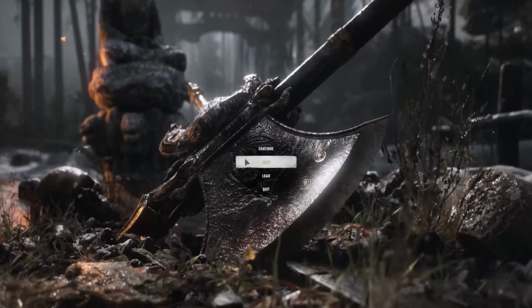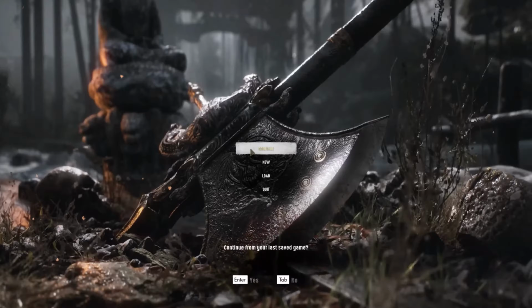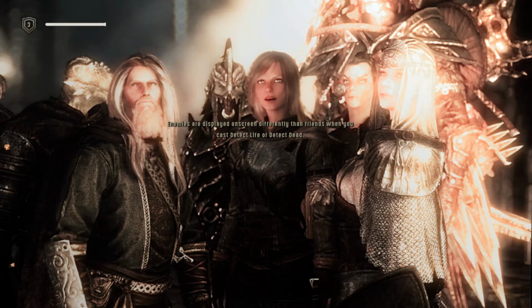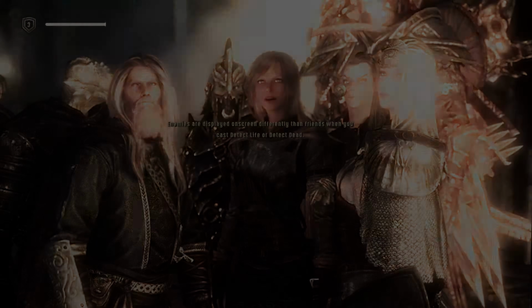If you've installed everything correctly, upon starting Skyrim you'll see a new high-resolution main screen, followed by a new HUD for the loading screens. I like the rotating reticle in the middle of the screen that shows you that the game is loading, as well as how the lore has been moved to the center.